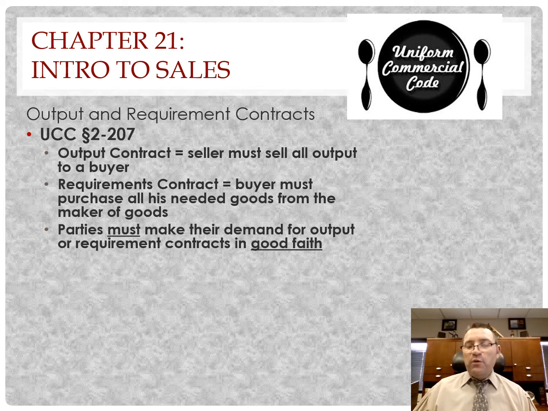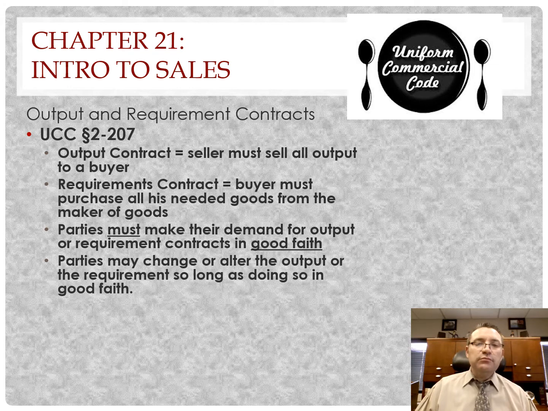Same thing with a requirements contract. All of a sudden, if you were the New York Times or whatever, you can't be asking for more paper than you originally needed, right? All right. Parties may change, alter the output requirements so long as they're doing so in good faith. They could go up. So if you're Toyo tires and you're doing 130 tires this week and 190 tires the next week or whatever, that's okay. You're good to go.